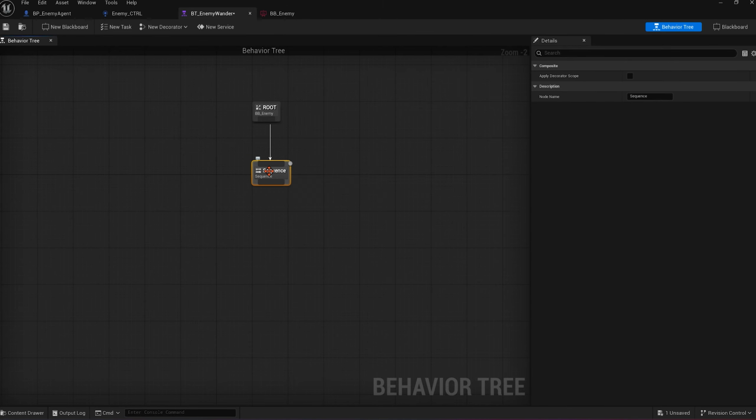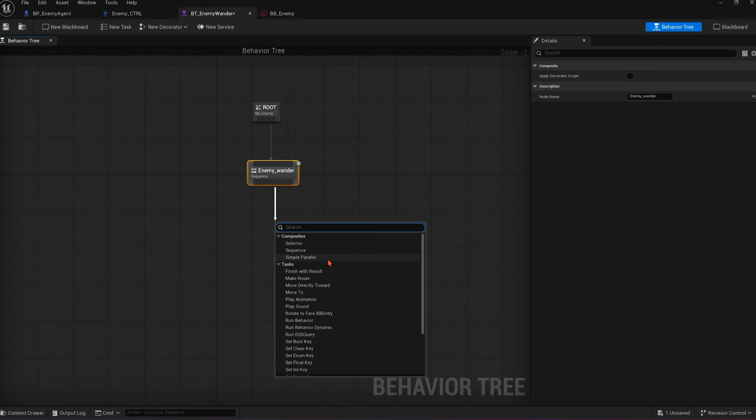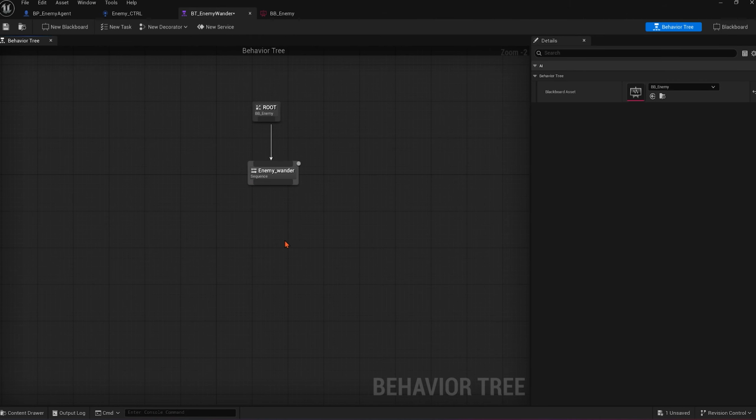So I created a sequencer, and we rename it as enemy vendor. Here with the help of the sequencer I'm going to add a task. Before adding a task, I am going to create a new task from here.